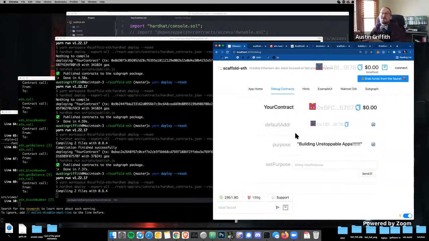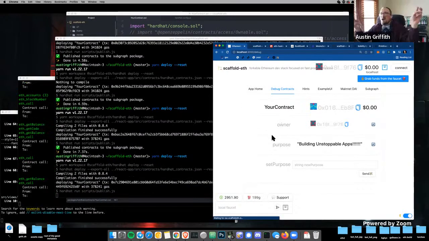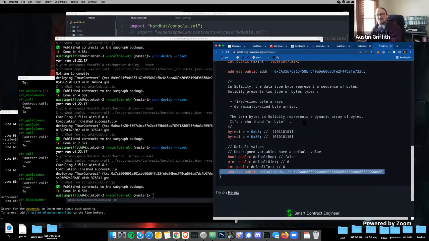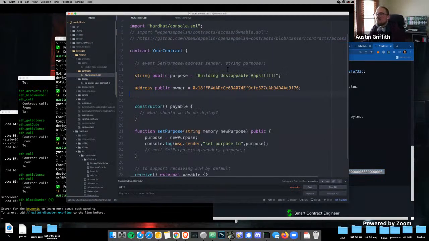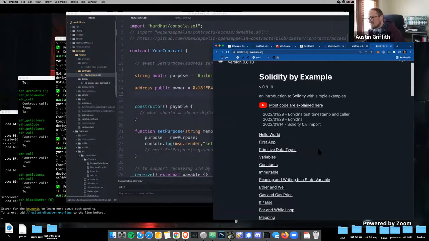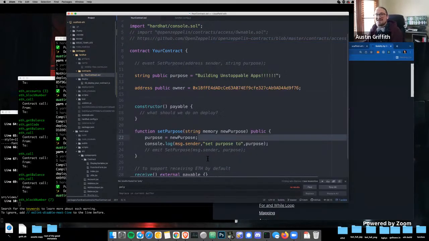So now we're deploying our smart contract and it has some arbitrary owner we're tracking. And we're learning that by going through Solidity by Example, learning these new Solidity topics by just pasting them into our contract and tinkering around. So one of the first things that you're going to do once you get in here and start building your Solidity is write a require statement.